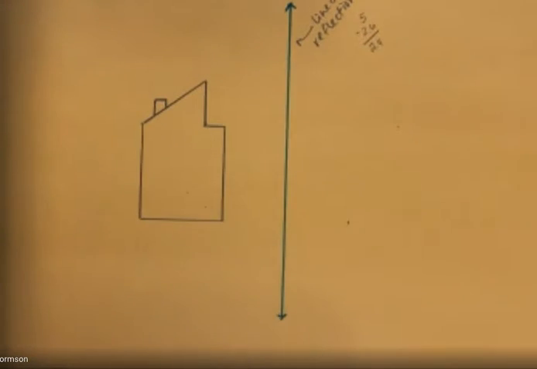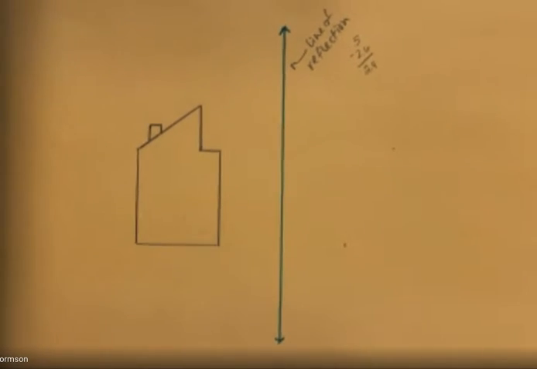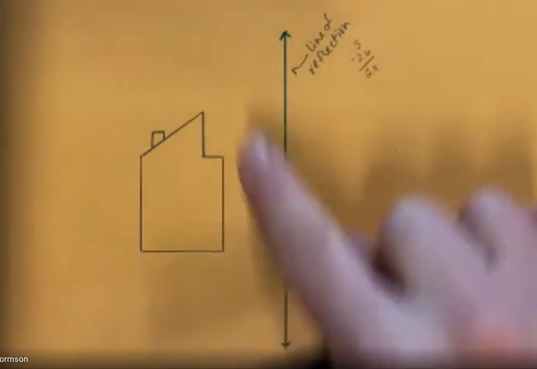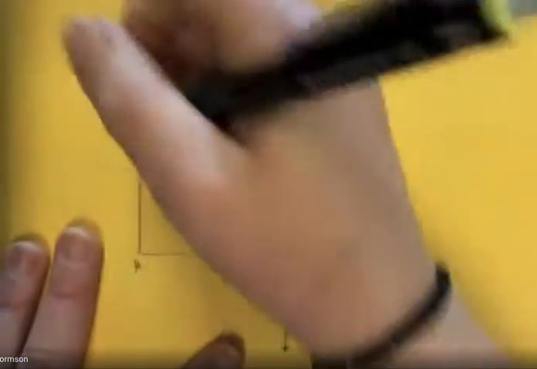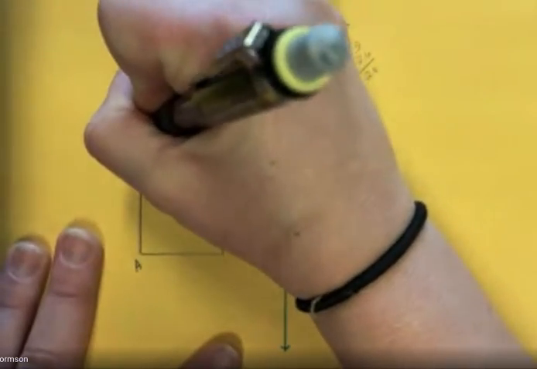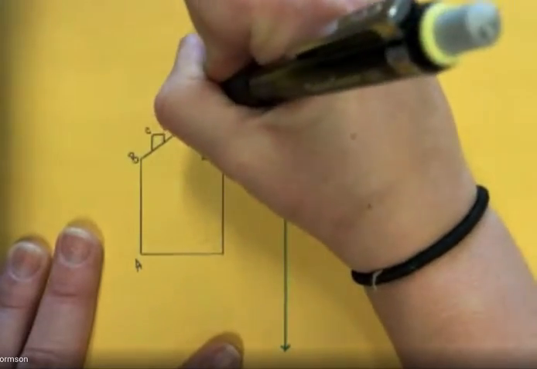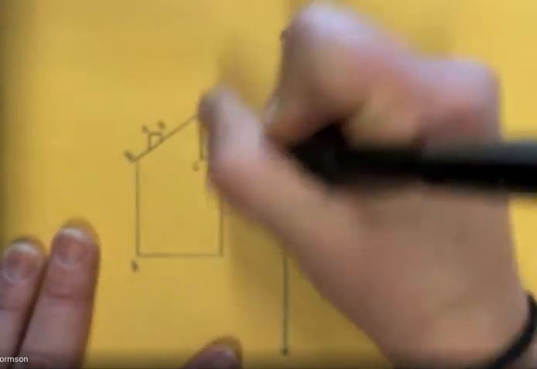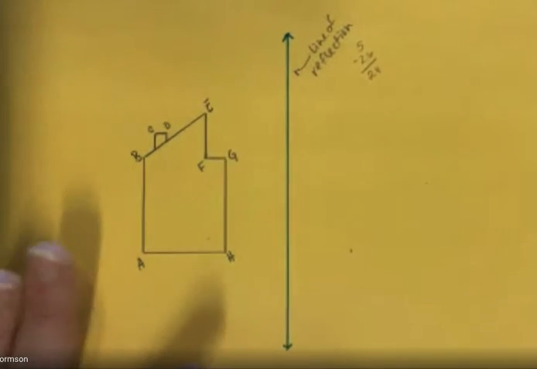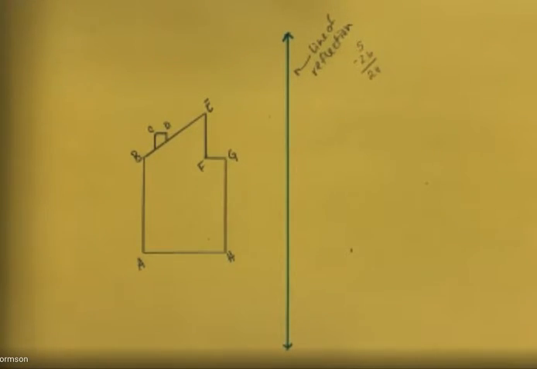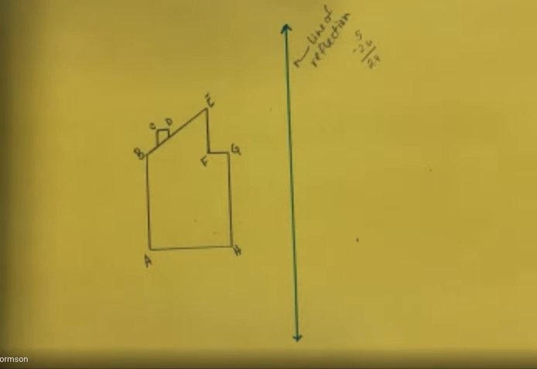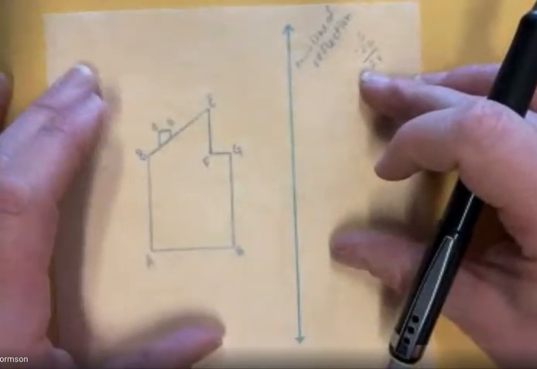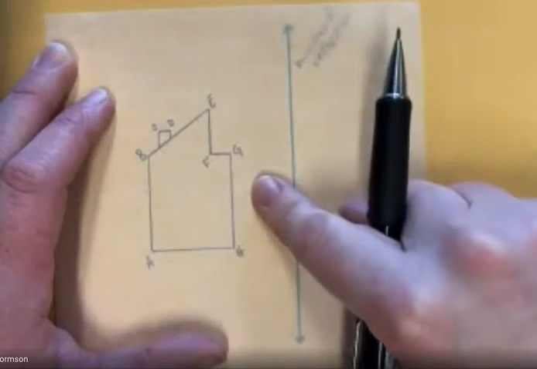So I'm going to also show you another way to do this, and I like this way. First things first, I'm going to label some of this shape up. There's lots of vertices here. So I have an A, B, I'm going to call this C and D, E, F, G, H. There's a lot of vertices on this, and technically there's even two more that I could describe with how the chimney is meeting the roof line of this house, but I'm not going to go into that much depth.